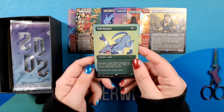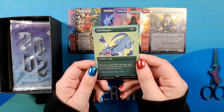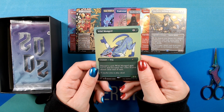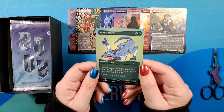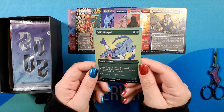We have a Wild Mongrel — this one is by Crocodile Jackson. And if you're a fan of this style of art, I did his entire secret lair in a video a couple months ago, so maybe check that out. But yeah, this looks great. Very simple, very silly looking, and great colors, and such a wonderful card. Love it.